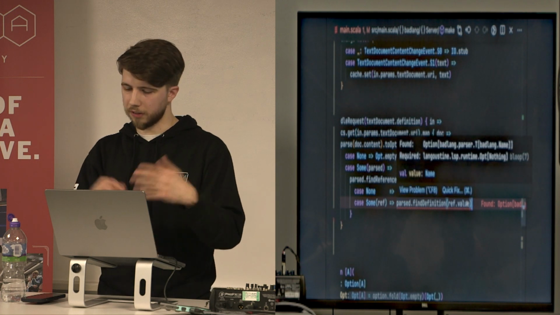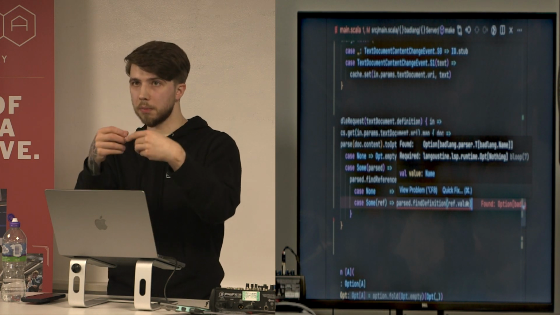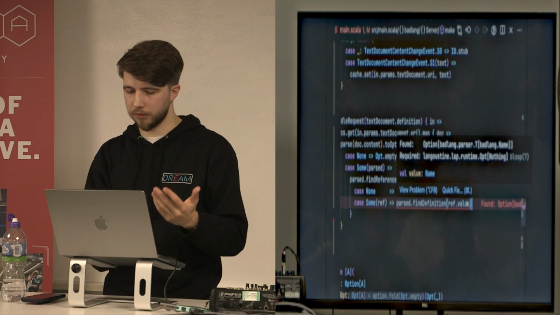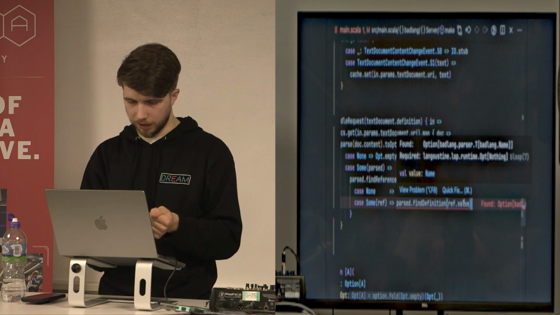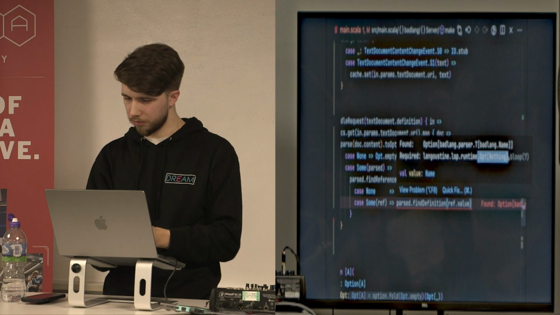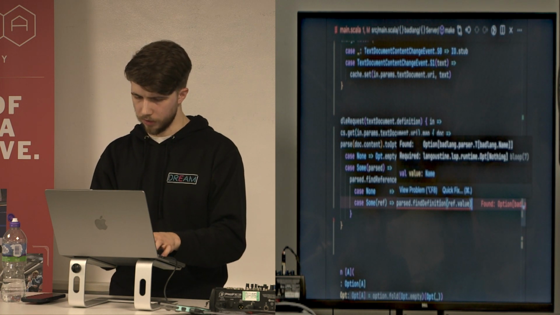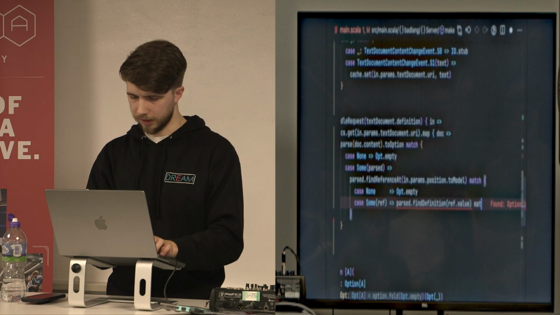That's another option because, of course, everything can fail. Maybe I'm using a variable that wasn't defined before, so we have nothing to go to. So I have an option of a name, required of nothing. That's not what I would expect to see, but okay. So I can match again.